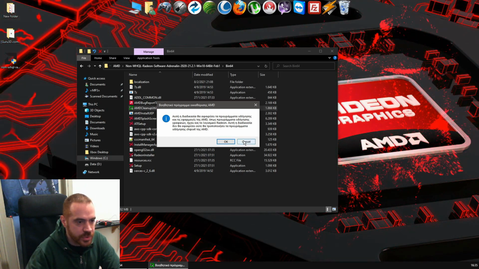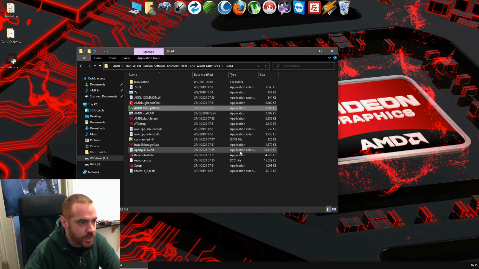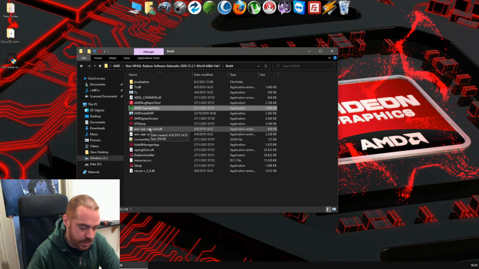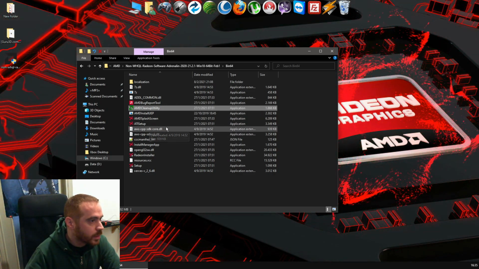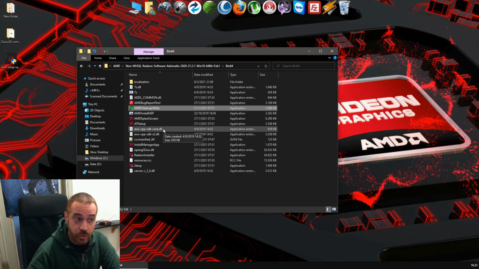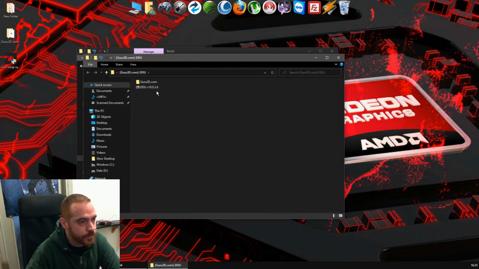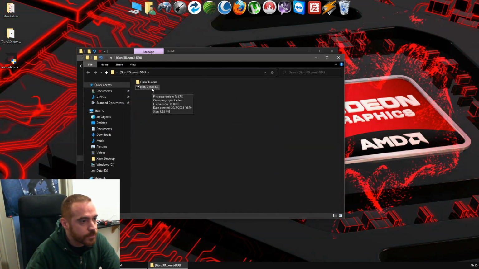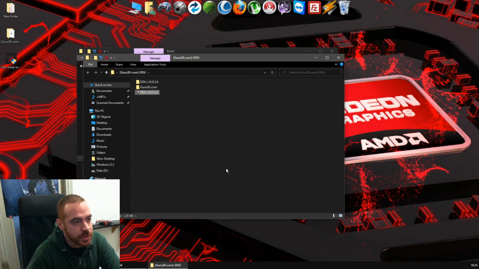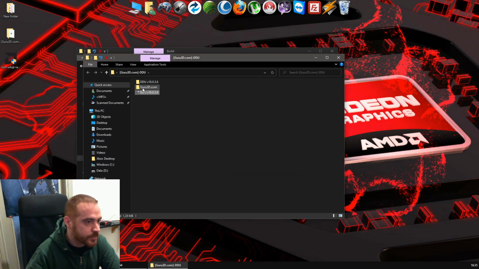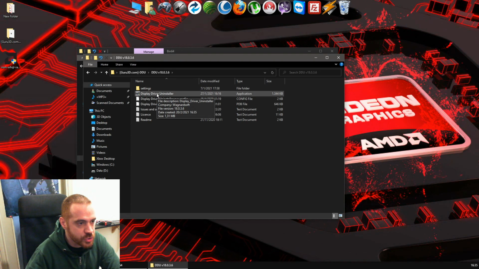Okay, I'm going to press cancel. You will press OK. Now, you finished uninstalling AMD drivers with their utility, and you want to run Guru 3D. So you press no to the restart and you open Guru 3D. You open DDU, it needs to extract itself, and you open Display Driver Uninstaller.